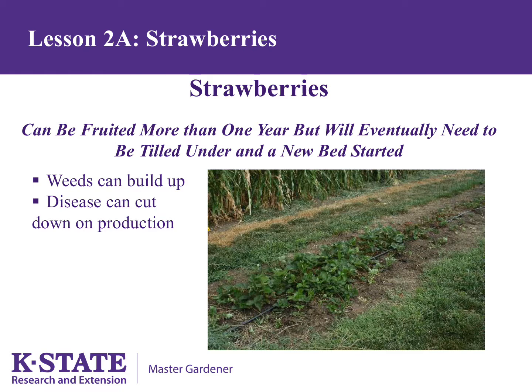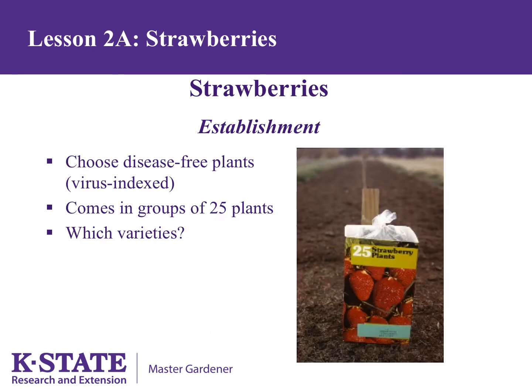To canopy over means the plants are close enough together that the plants shade the soil, reducing the likelihood of weed seed germinating. This photo shows a strawberry planting that was decimated by disease. More commonly, disease cuts down on the vigor of the plants and yield, but doesn't kill the plants. Therefore, you may have a planting that lives for a number of years, but doesn't produce as much after about 3 to 4 years. Therefore, if you want maximum production, replant every 3 to 4 years.